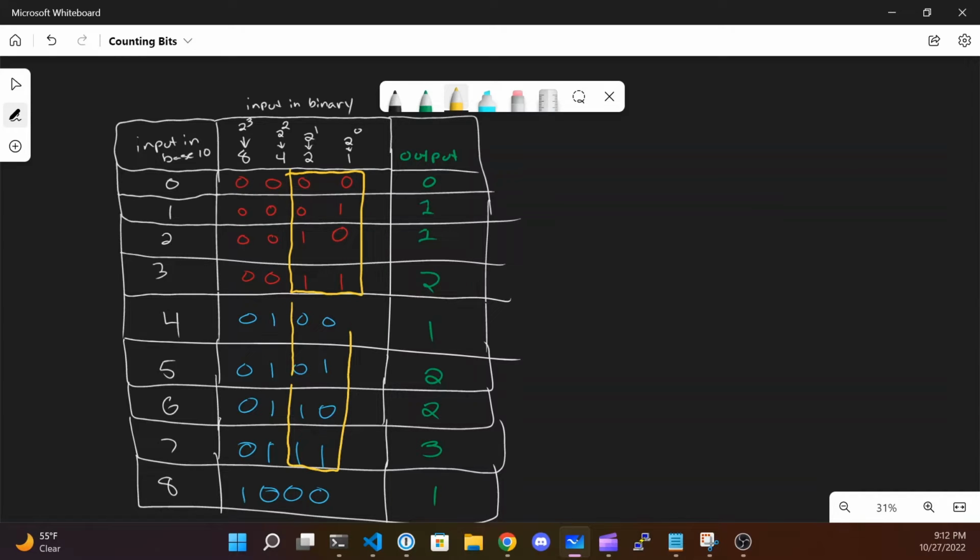These two sections are identical, right? It starts with 0, 0, 0, 1, which is the same here, 0, 0, 0, 1, 1, 0, 1, 0, 1, 1. So they're identical. The only difference between these values is that there's a 1 in the 2 to the power of 2 place, right?